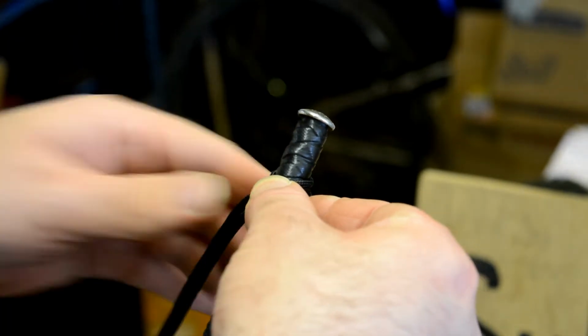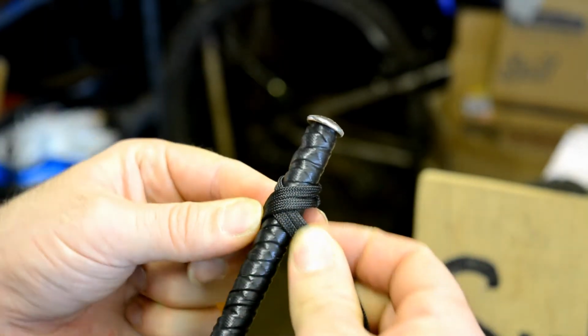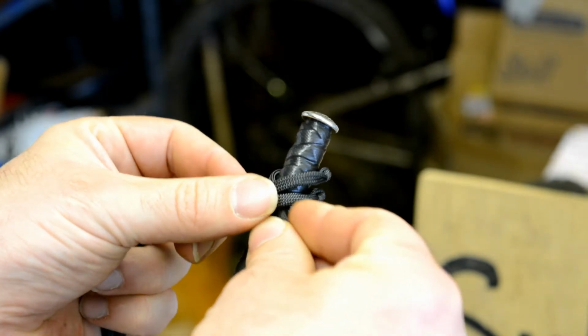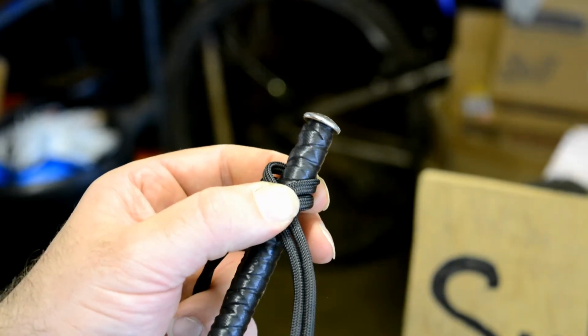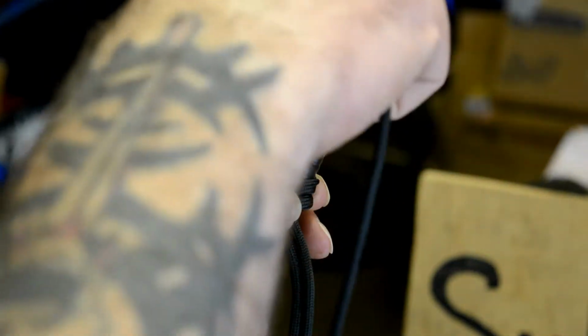It's exactly the same as we did for the first layer, but instead of doing it with one strand, you're doing it with two. Okay, so again, like we did with the first layer, I'm going to give it a bit of slack. So now we've got a gap to put the other strands through. Now, since we've already started with the two 14 foots, we're going to put the 10 foot through.